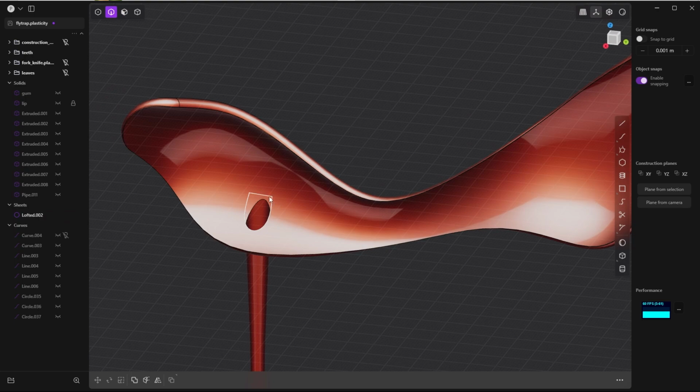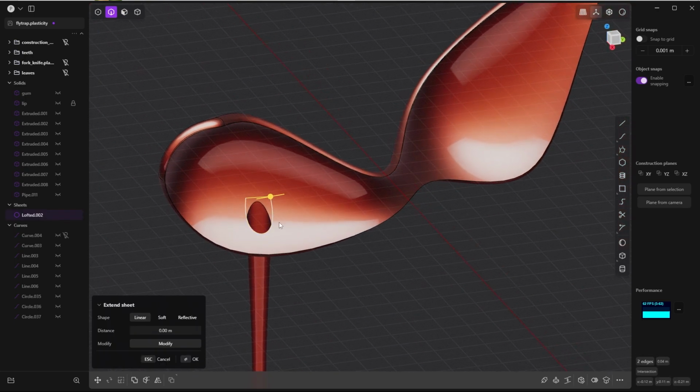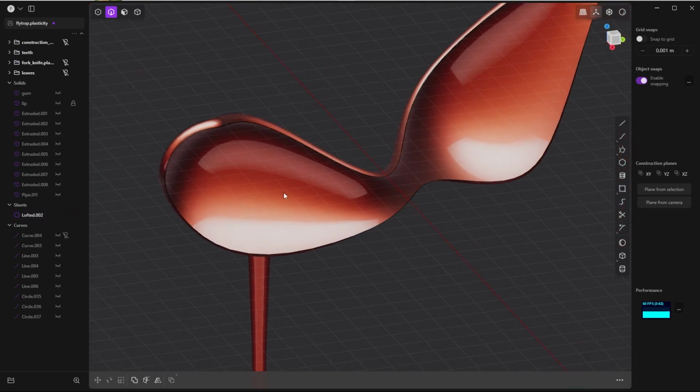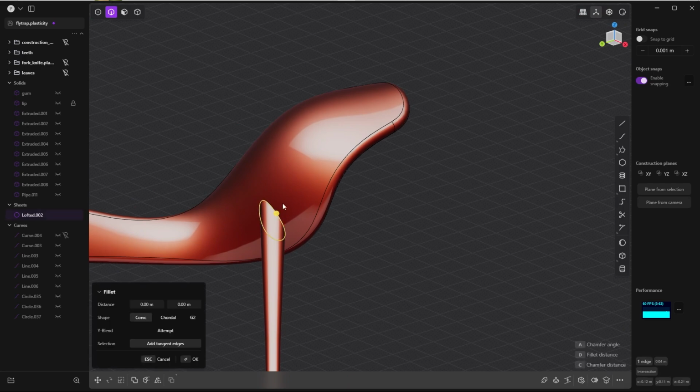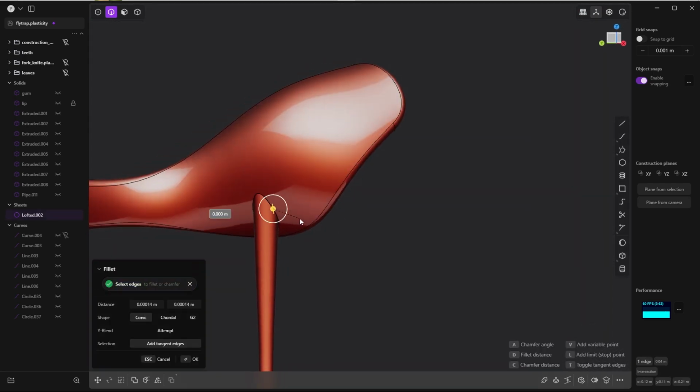Select these guys, these two faces, Shift X. In edge mode, select this edge loop, pressing Alt, and again Shift X. And in edge mode again, select this edge and B, D. Let's see if we can. Yeah, now we can exaggerate till Plasticity gives us a butt kick.